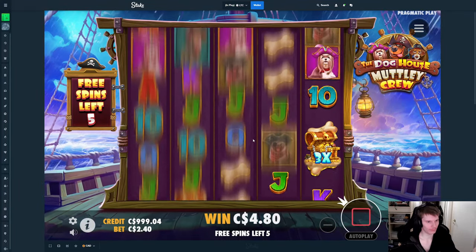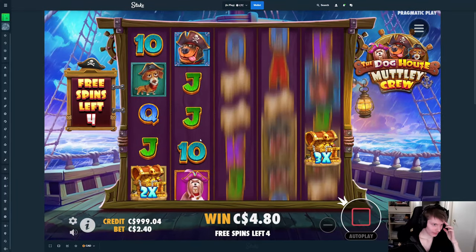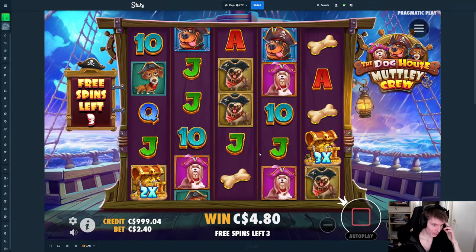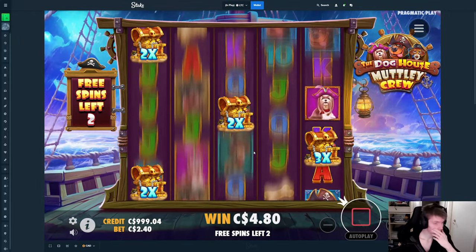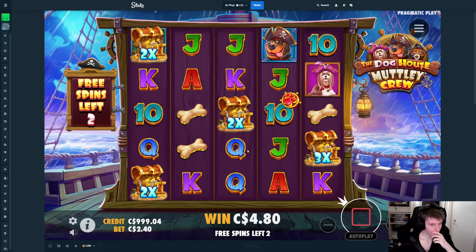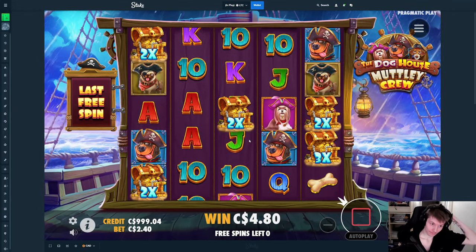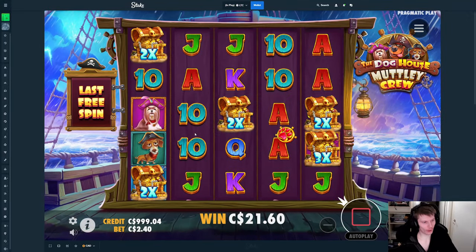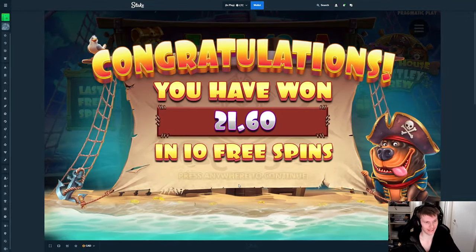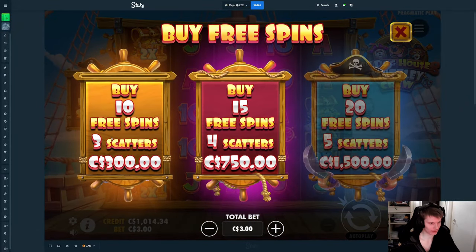Bro. That's terrible. They're on each their side of the board. Yeah, it's baiting so hard with the retrigs, but they never hit. That's insane, dude. Okay, you know what? Actually, we're gonna step it up.